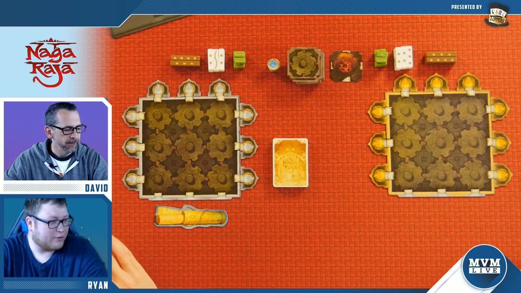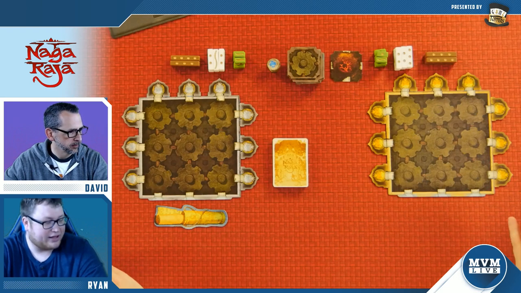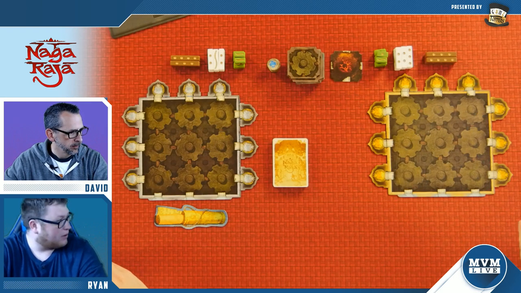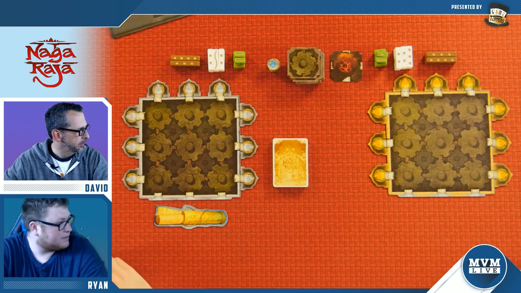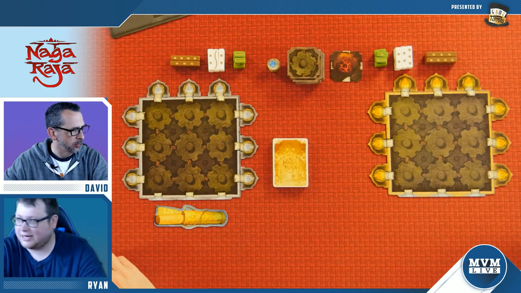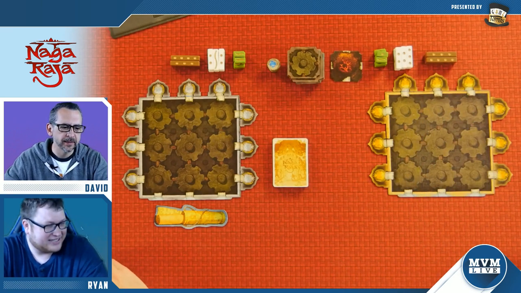Right. There's a little bit of luck, which, you know, I'll say now, normally I don't love luck, but this game I feel like handles it in a very smart way, and you'll see that as we play the game. Yeah, these dice really don't roll like typical dice in terms of what you're looking for. Well, they're not even dice. They're little sticks. They're fate sticks. They're going to have some points on these things.